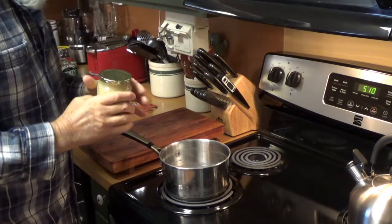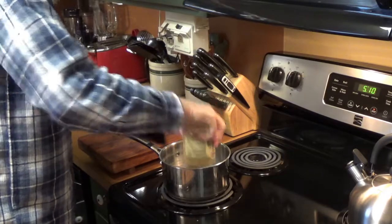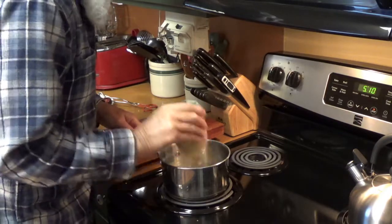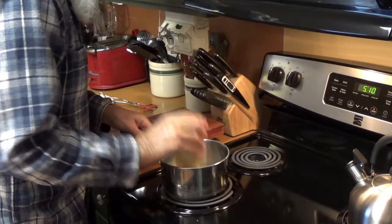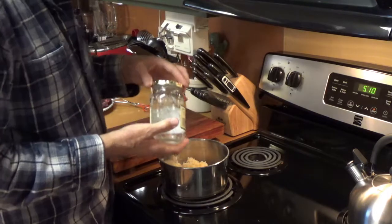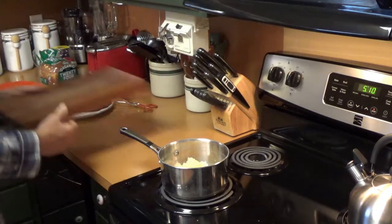Oh boy, I showed my muscles there. And just throw that down in there. Depending on how much you got to feed and how much you need, whatever jar you need, get that size. If you've never had sauerkraut before, some people hate it. So you may want to start out with a very little jar. All right, let me clean this off.